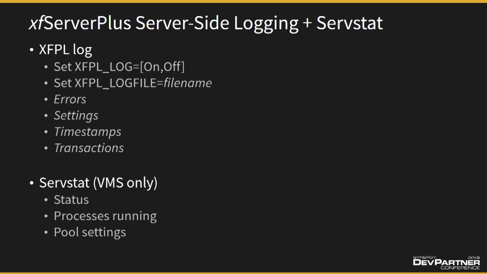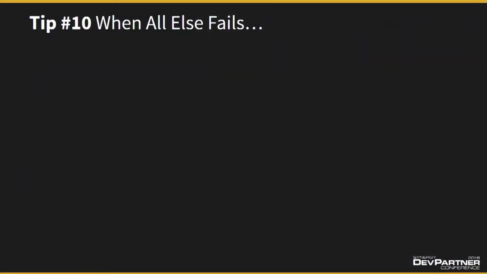And one of the very things that I'm kind of jealous about if you're in the VMS environment is the ServStat log. If you're using XF Server Plus with ServStat, it really gives you the guts of what's going on with RSynD and all those processes, because of the way that VMS works with RSynD that's a little different on VMS. This is a great way to see your statuses, your process runnings, and that kind of stuff, and really tweak and see what's really happening on your machine. So. All right, moving on to the last one.